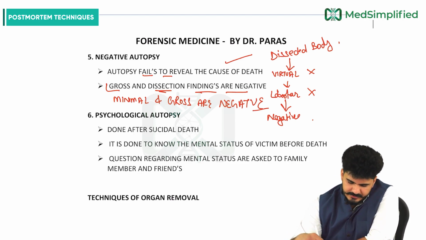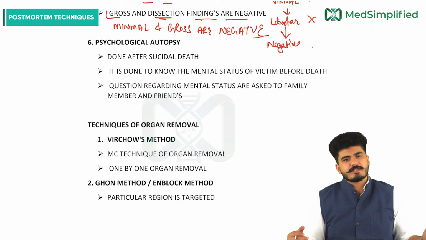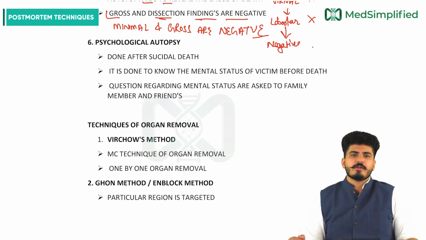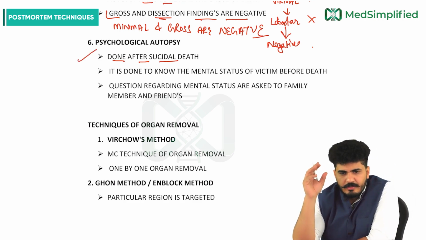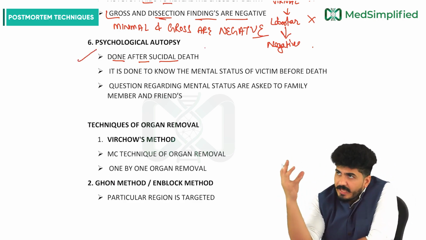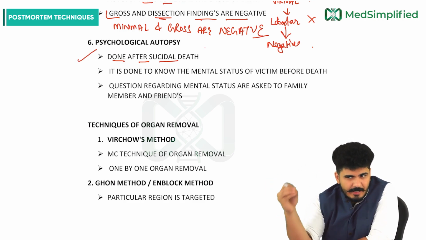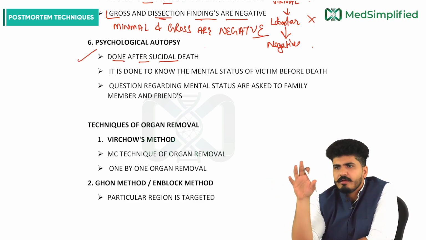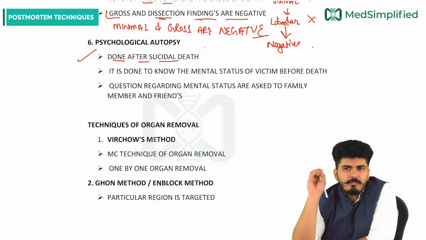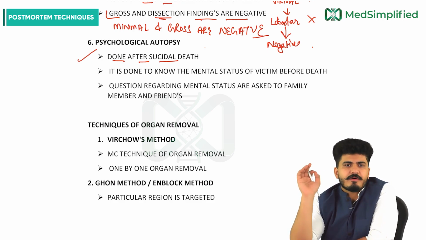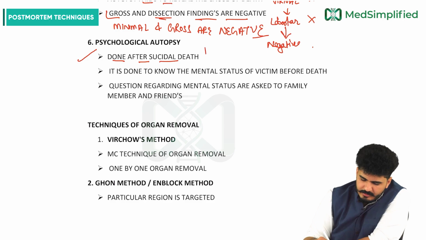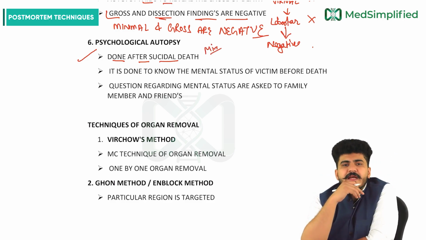Now coming to the sixth type of autopsy right here, sir. The sixth type of autopsy is called the psychological autopsy. Sir, psychological autopsy is done after suicidal death. You have seen a body hanging somewhere, and signs of struggle are absent. You have primarily figured out that the person did suicide. In case of suicide, the person must be suffering from some kind of mind disease, a brain issue, my dear friends. That is psychological autopsy.